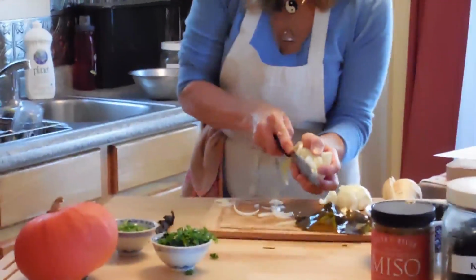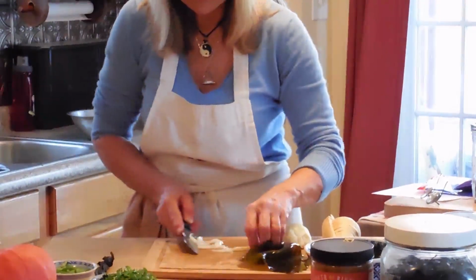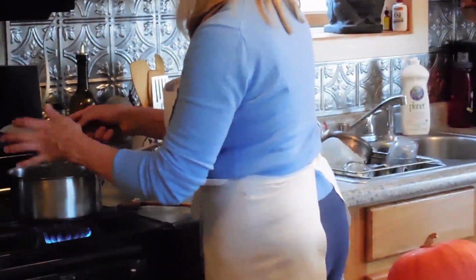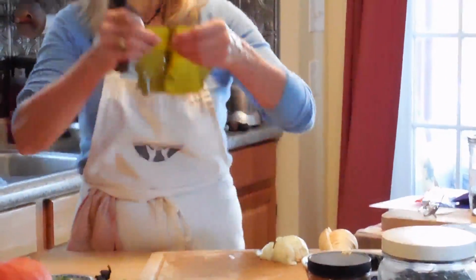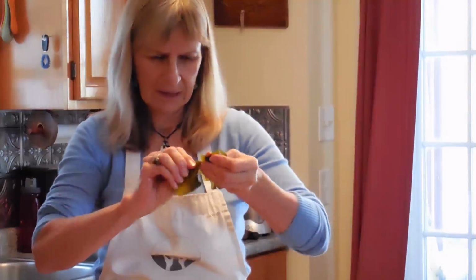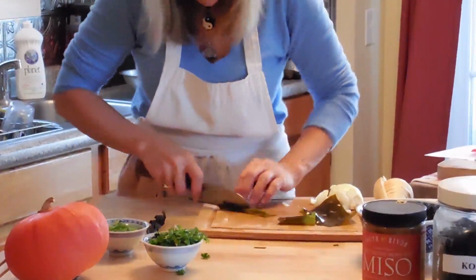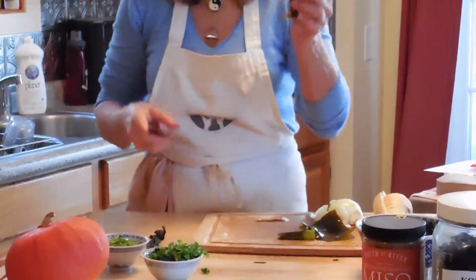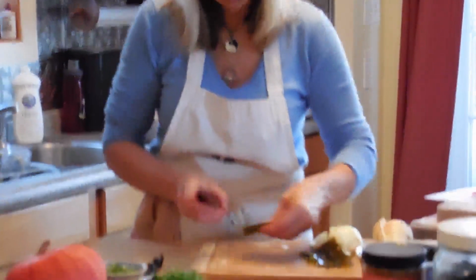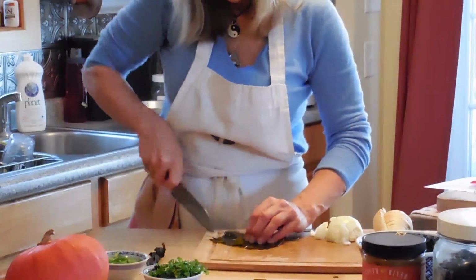I'll put in the sliced onions. And this is a very simple soup. It's just going to be the onions and the wakame. Okay, so hard spine. I can even go like this, I think. See, I can tear it off, and the hard spine is still there. I just want to show you. See? There we go. And the hard spine. I'll get that little bit because every little bit of sea vegetable is gold. This you discard. Okay? The others are fine. They don't have that. This is the only one that has that. Now I'll just lay it down and slice through it, dice it up.